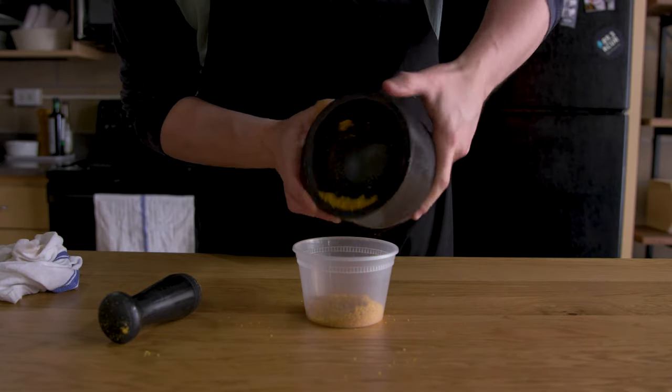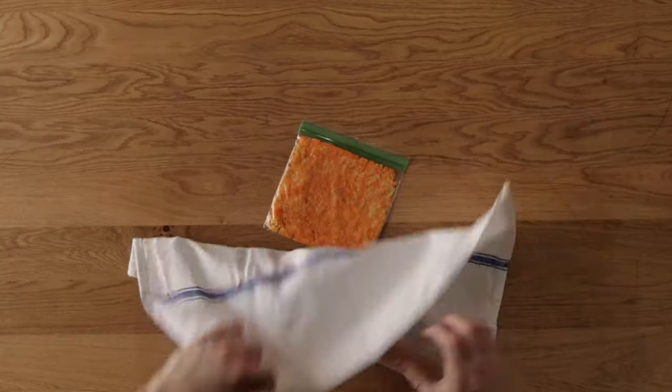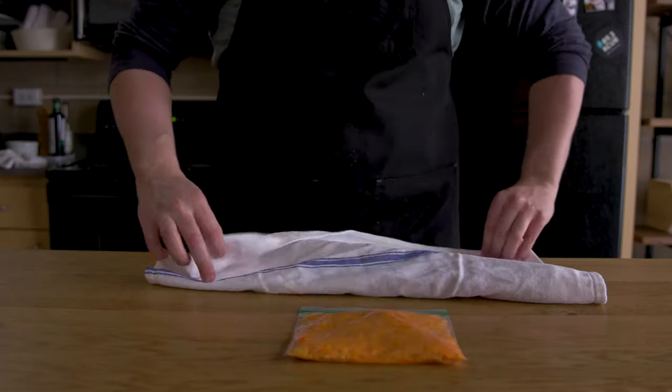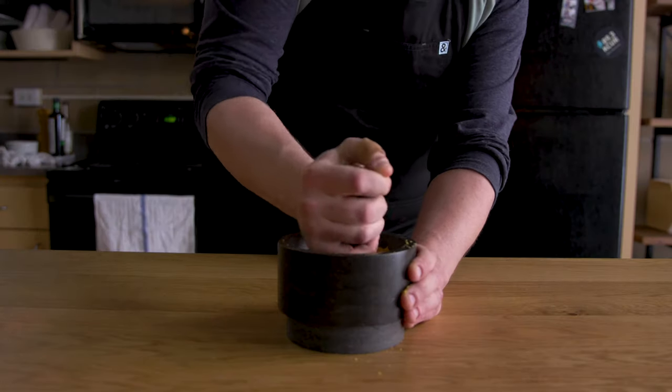Don't have a mortar and pestle? Throw those chips in a little Ziploc, cover with a kitchen towel, and use a rolling pin to pulverize those little guys. Don't have a rolling pin? Actually, that's enough. I gave three options. We're putting chips on popcorn. This doesn't need to be any more in-depth. Using any of these methods will work, and all we're looking for is to reduce the chips to dust.